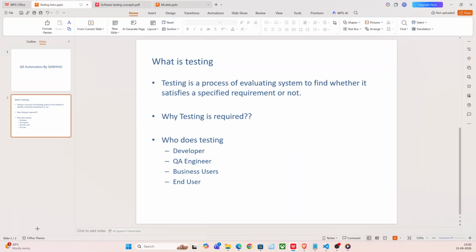Then just imagine, right? Not only in this case, you can take any example. Let's take an example of e-commerce. In e-commerce, you search for a product, add it to the cart, make a payment, but the product is not in the order list. The amount is debited. Just imagine the frustration the customers and end users will feel, right? So they simply switch to some other application.